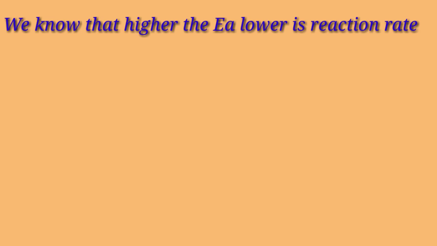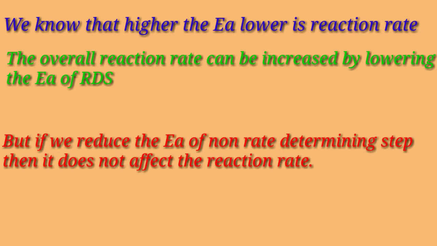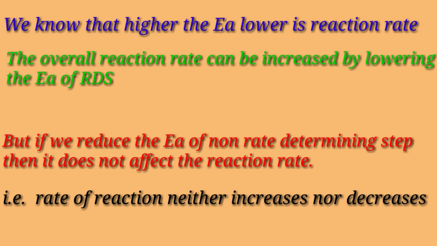We know that the higher the activation energy, the lower is the reaction rate. Therefore, the overall reaction rate can be increased by lowering the energy of activation of a rate determining step. But if we reduce the energy of activation of a non-rate determining step, it does not influence the rate of reaction. That is, the rate of reaction does not change if we decrease the energy of activation of a non-rate determining step.